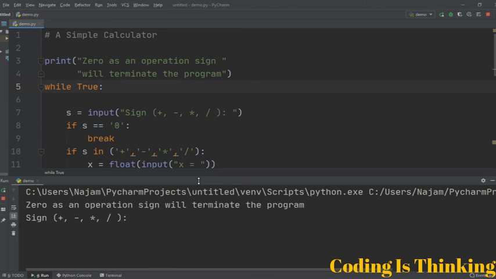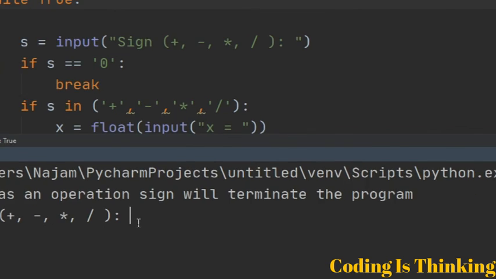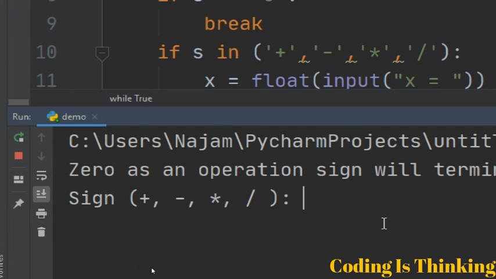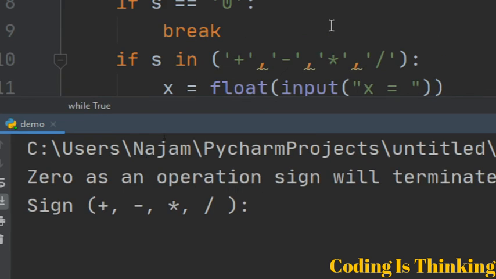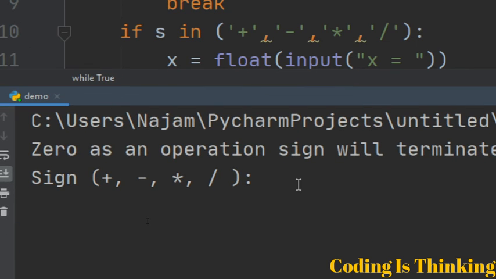Let's run this. You just see here that we just enter this minus sign, enter. x is equal to 12 minus 5.